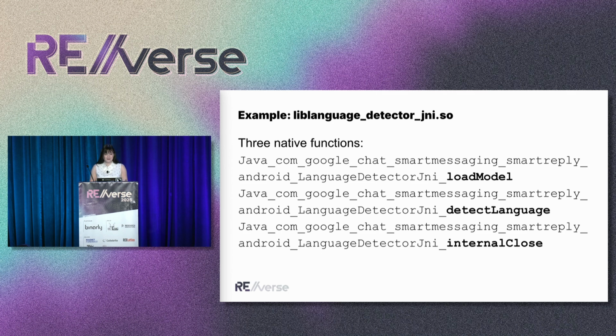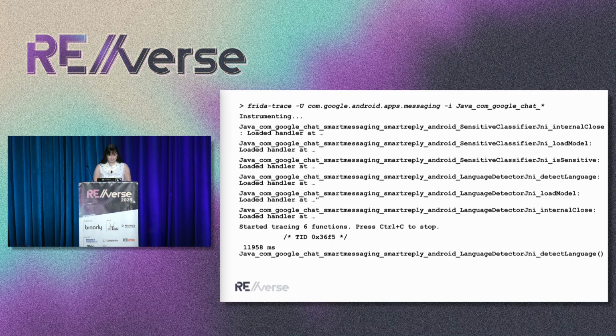And this is generally how one of these classifiers works. They don't have very many entry points. They typically have 3 functions. The first one is load model. There is a model on the file system, and it will load it. That comes from Google. The user can't change that. Then there will be the second function, which does the thing that the classifier does. In this case, this is the detect language classifier. It takes a string in, and it detects what language that string is in. So this is the thing that this classifier does. And then finally, there's just a function that makes it stop.